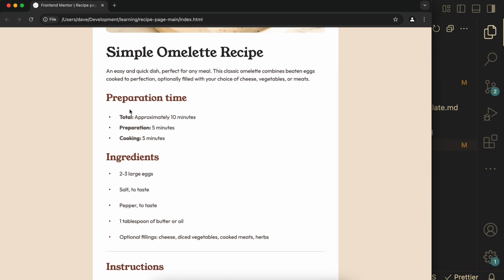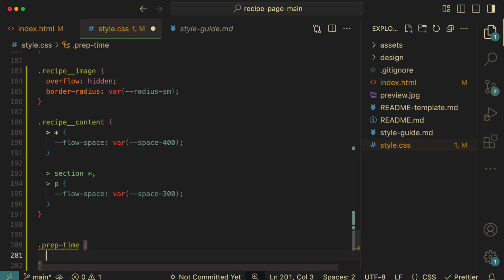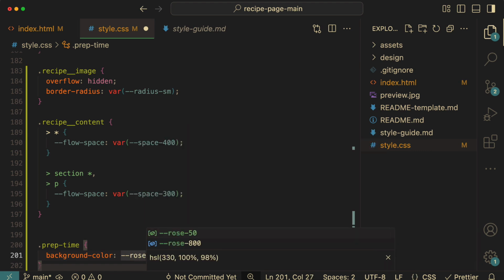But we have to take care of this preparation time block. So let's go do that. That's the next step. Right here, prep time. We have a few different things. So background color is going to be dash dash rose 50, so we can totally do that.